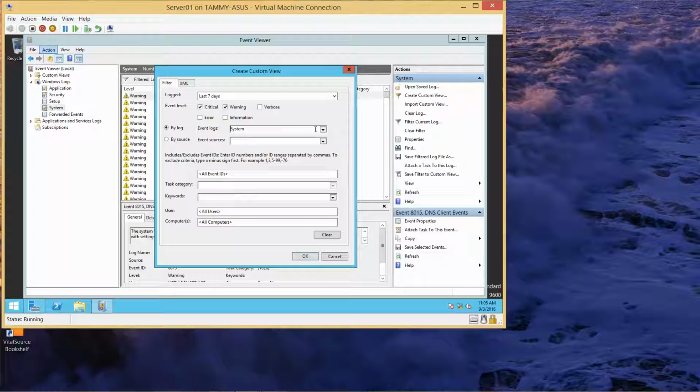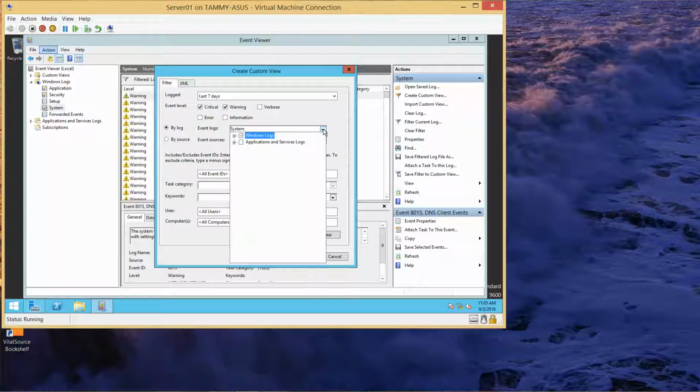Now in the event logs drop down, we're going to expand and select the applications and services.